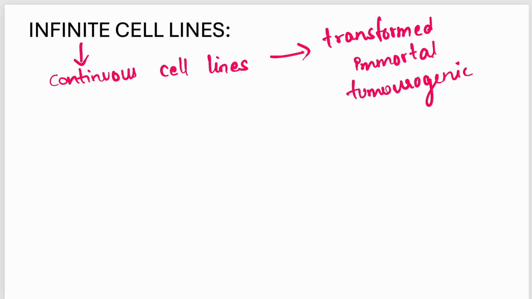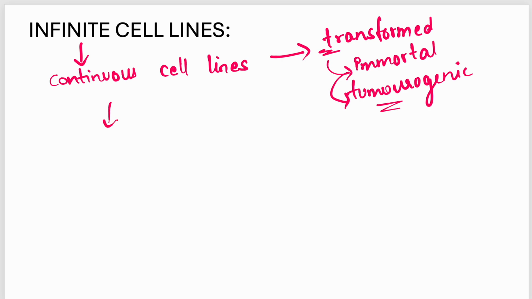Some cells in primary culture are altered and become immortal. So the alteration we call transformation. When it is altered, it becomes immortal, meaning it does not have any death, and it becomes cancerous. It is tumorigenic. These cells have unlimited life, and treating primary culture with some chemical carcinogens makes them become tumors.